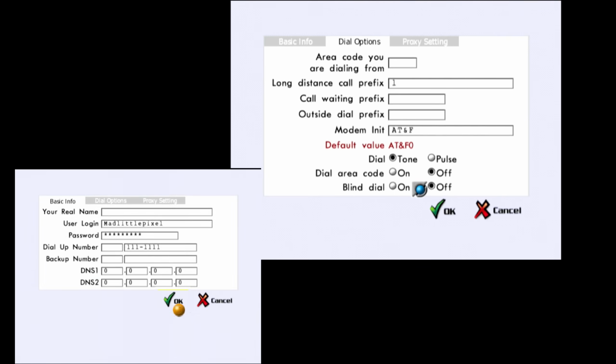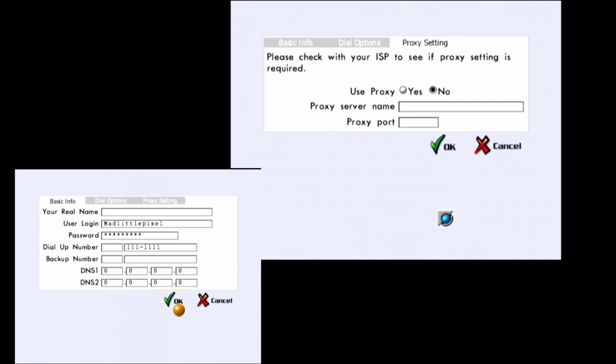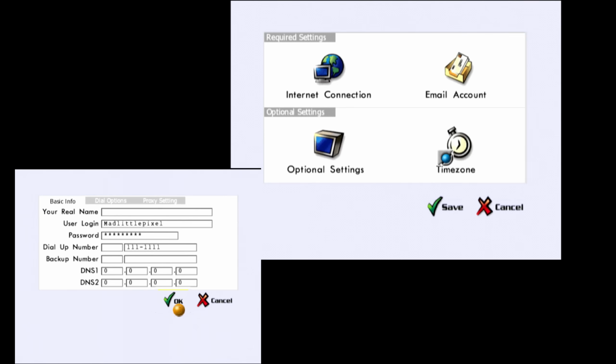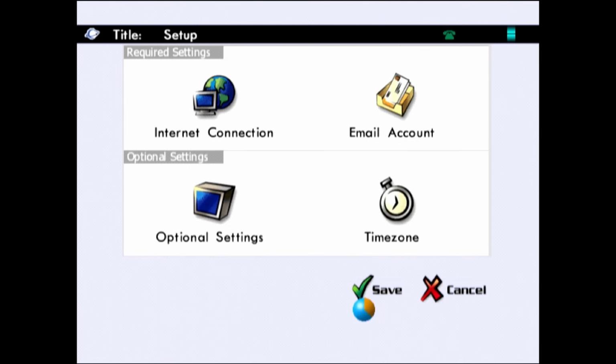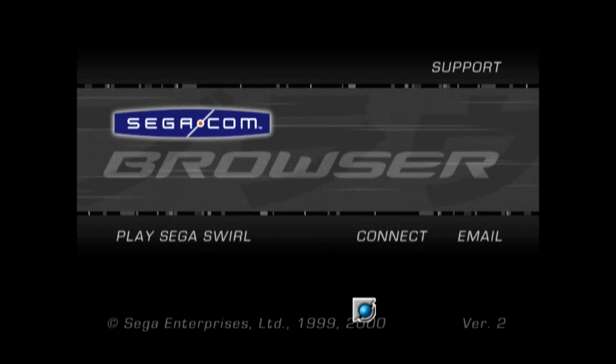Phone number needs to be 111-1111. Login ID can be whatever you want. Password needs to be dreamcast, all lowercase. Primary and secondary DNS needs to be set to 0.0.0.0. Don't change any other settings and simply save everything. Should be good to go.